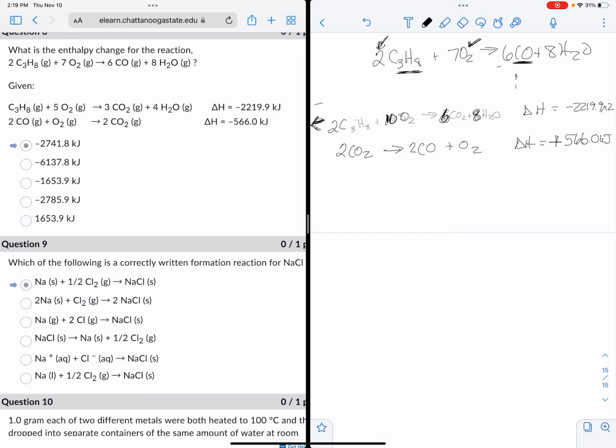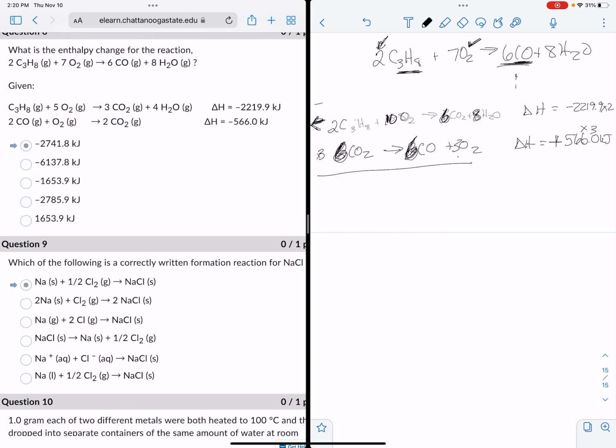And then as I'm going over the CO, notice that that's supposed to be a 6, not a 2. So I need to multiply. This one's going to be multiplied by 3. So that becomes 6. This one becomes 6. And then this becomes 3. That's another thing. Sometimes I'll get used to it being 6, 6, and I'll just automatically write down a 6 there. You don't want to do that. And so that one, everything was times 3.